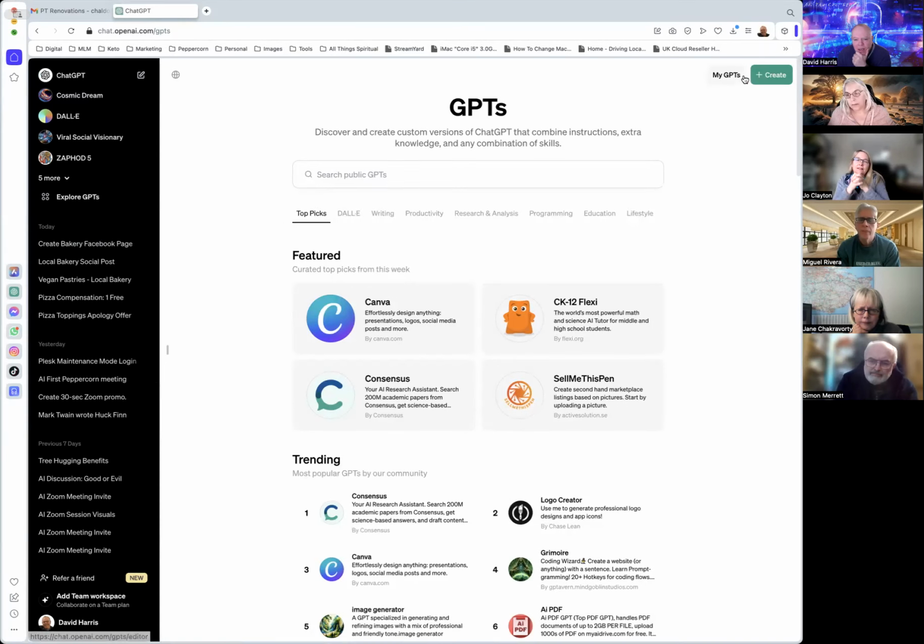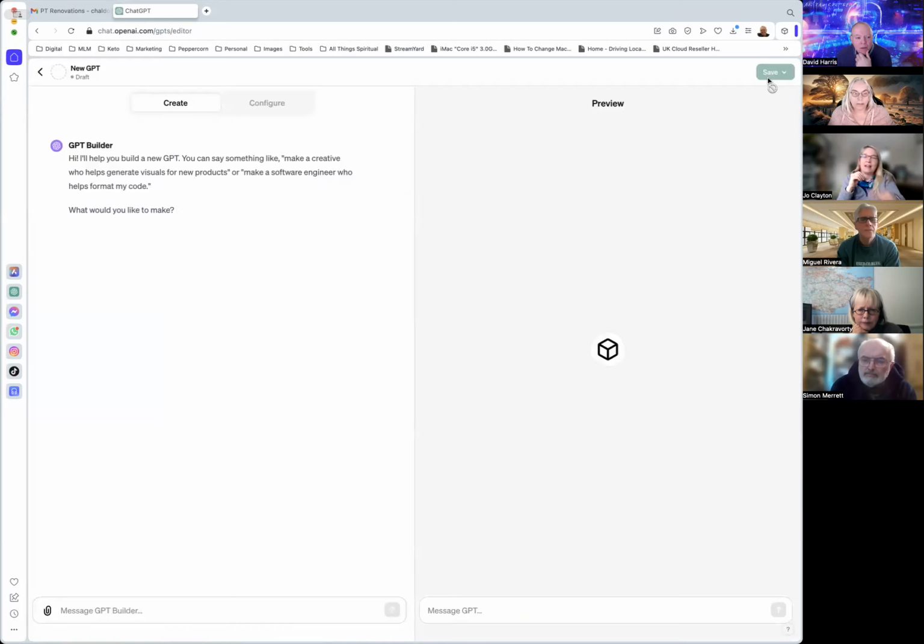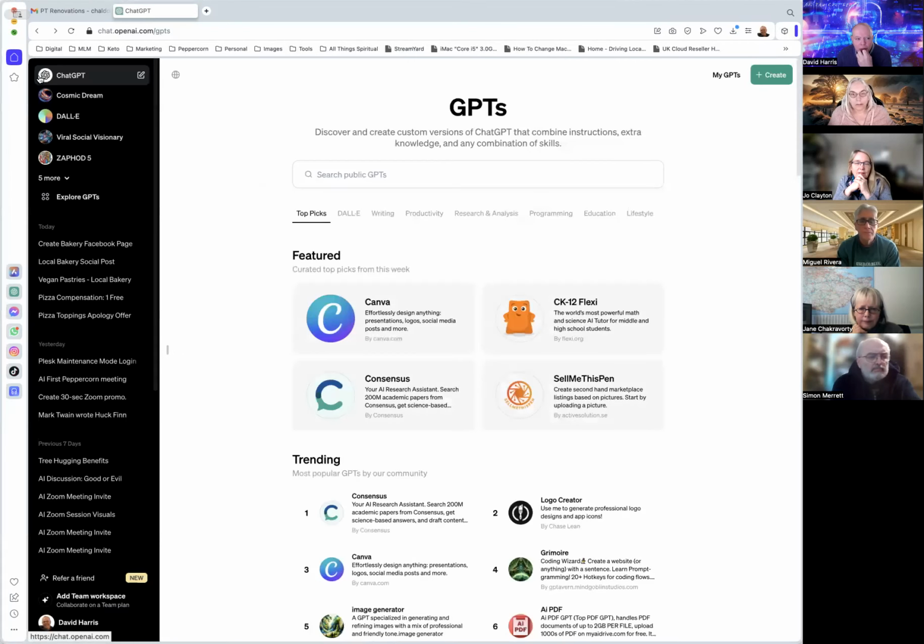Right, okay. I haven't actually created one as yet. I've just used it. That's good to know. From what I've seen from other people, it looks fairly straightforward. But let's have a look at that, and we'll bring it over next week. Okay, cool. And we'll create a GPT next week.